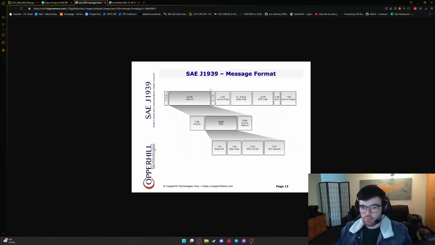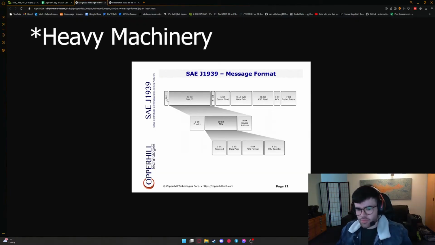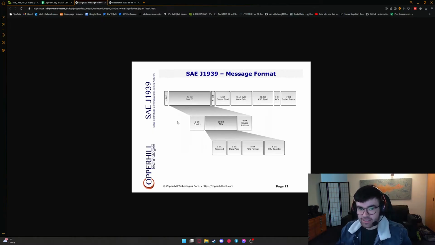So let's have a look at a quick message format here. This is for J1939. So this is what's coming out of your car. You've got the 29-bit CAN ID, which is an extension of the, I think, 11-bit standard CAN format, sorry. That's only 11 bits, so you don't have as much information there. But J1939 has your PGN, which is the actual identifier. What you want to focus on is this 8-byte data field. So that's what we've got here. And when you do a CAN dump, which I'm going to show you in a second, what you're going to get is this data field combined with this ID, or usually just this PGN.